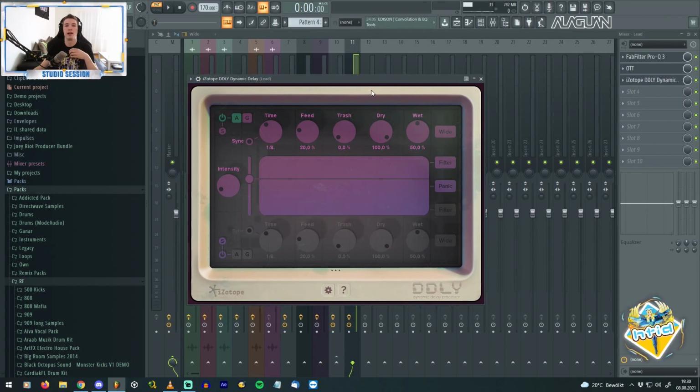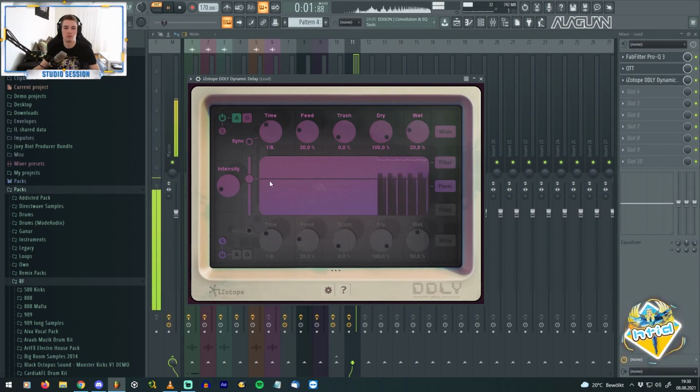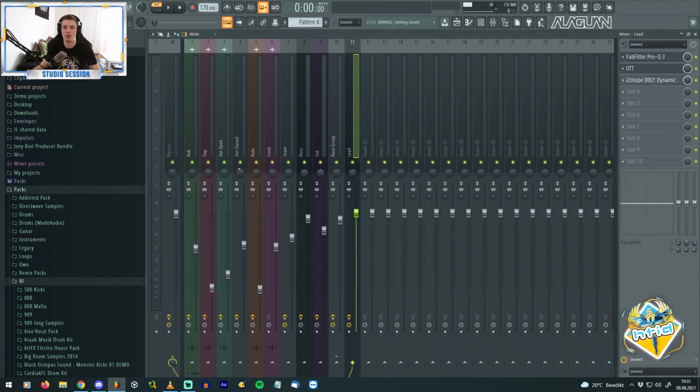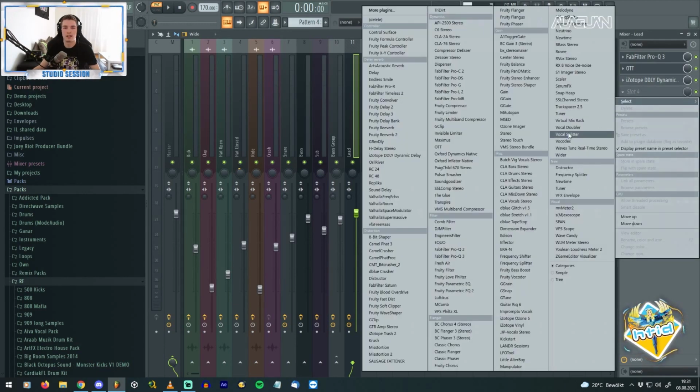It is basically a delay plugin that ducks the signal, so it turns down the signal whenever the main sound is playing. So this delay is playing in between our leads. It's just a much cleaner sound and gives the lead more space. You can use any other delay for that, or put a reverb and a delay on a send channel. I'm going to talk about that in a different tutorial. For now, we'll keep it on the insert because that's how I normally like to do it at this point in time.